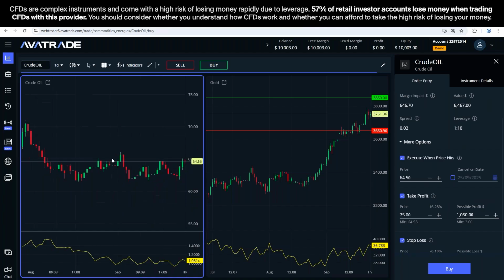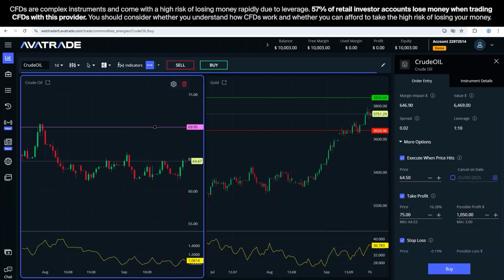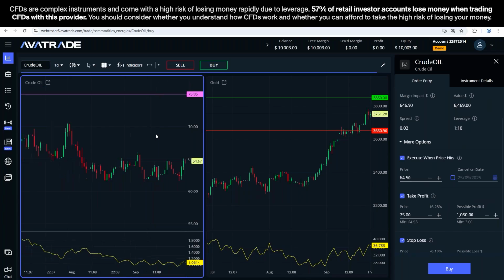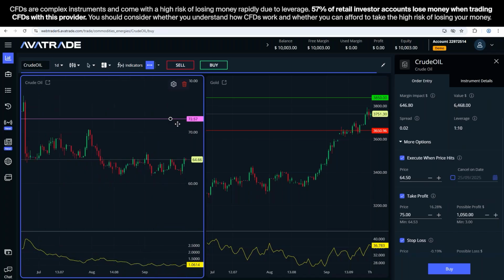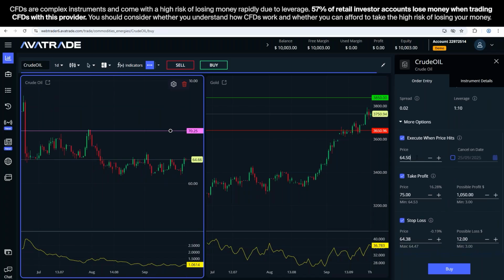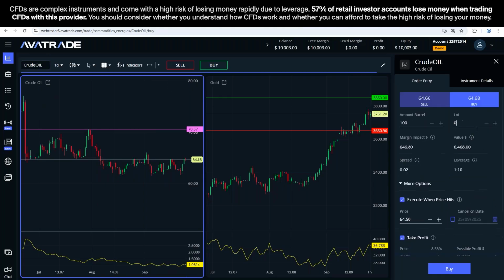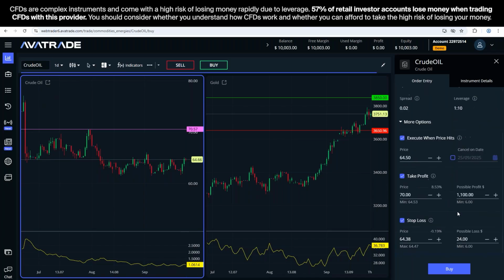Okay, let's see where that is. Okay, so it's been quite a while since it's been there. I think what could be more realistic, staying for maybe $5 movement. So we're gonna go for 70 instead. So we're gonna go for 70, and then we will increase that a little bit. And this seems completely fine.